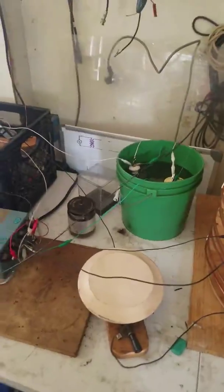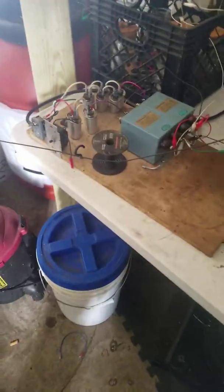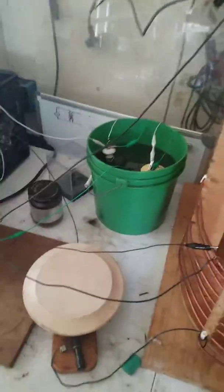Hey guys, I'll show you a little bit of a one wire setup here that I actually got working. Standard setup here, standard Tesla coil, parallel capacitance discharged, coming out of the top. I don't have the second tertiary, just the first one.